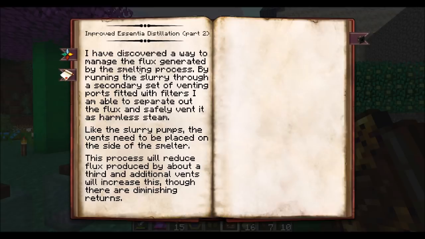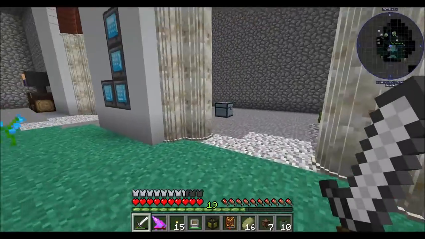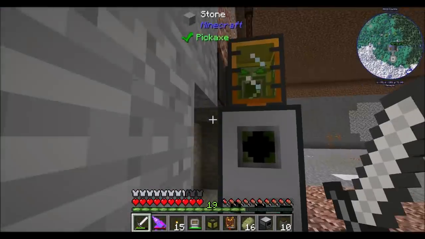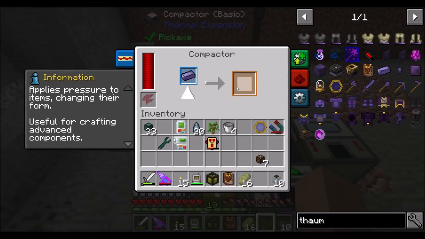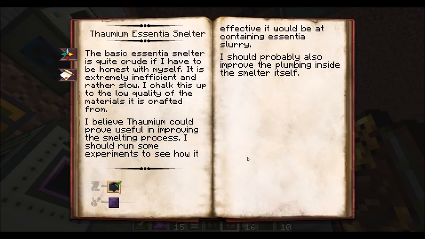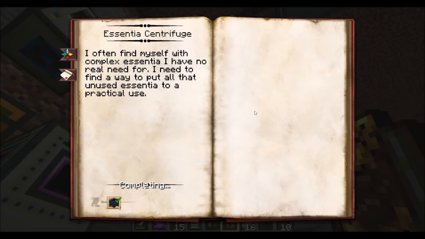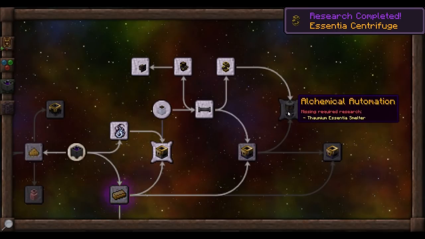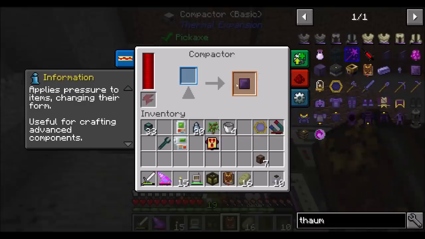Interesting. All right, so let's look at doing this. Over here, I should have a compactor somewhere, yes? Cool. To do is actually get this environment a little bit nicer looking. But I need to get a thaumium plate so that I can also get this guy cleaned up. Cool. And essentia centrifuge, I should be able to knock that out. Break essentia into its component parts. Nice. And then once I unlock this, I should be able to unlock alchemical automation.